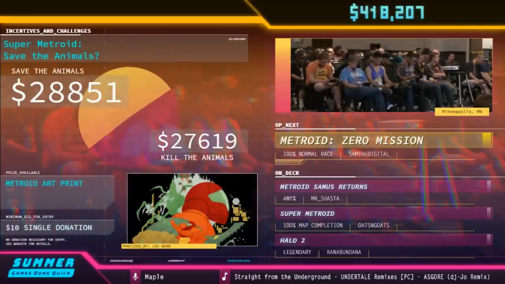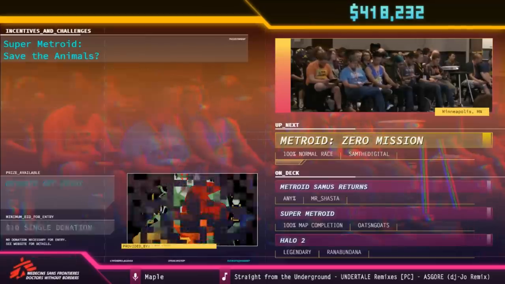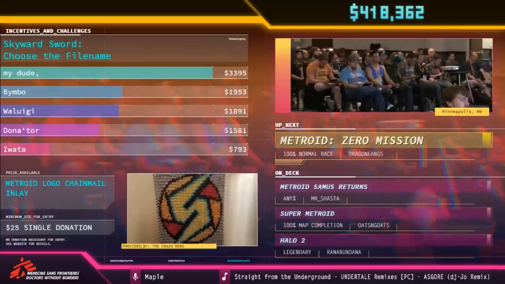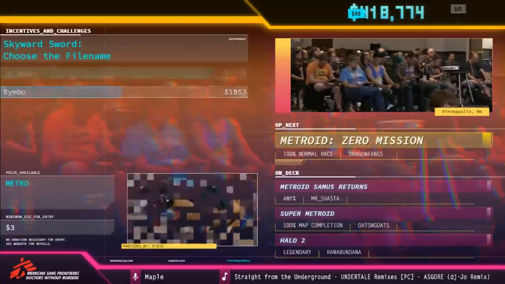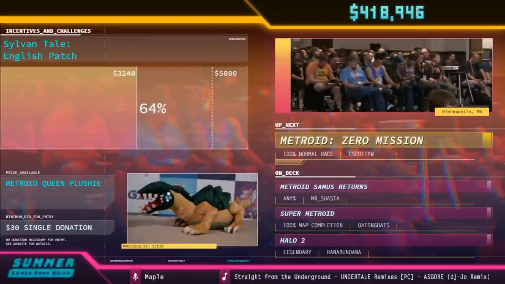We have $150 from Alpha Griffin. Save the animals, otherwise Metroid Fusion doesn't make any sense. We have an anonymous $151 donation. Thank you, GDQ, for providing such great entertainment for my vacation on the couch.